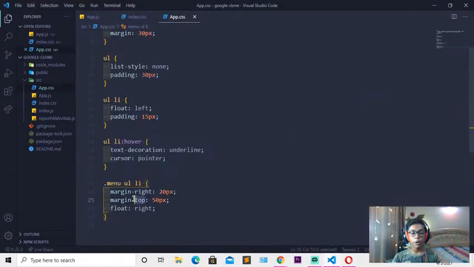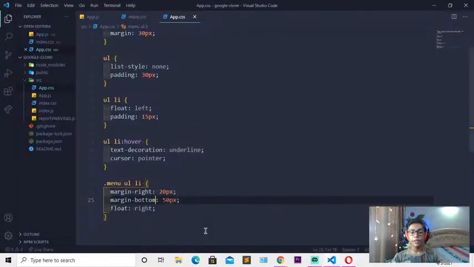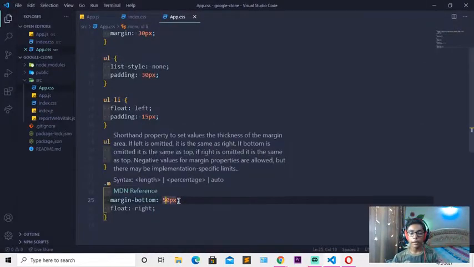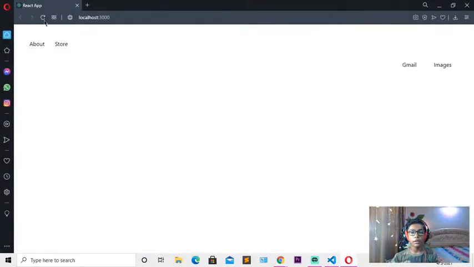If I use padding bottom now, I think then it will be going up. Save here, go here, refresh here, you can see now it is going up. So if I come here changing that to like 100, save here, and you have to go here again, then simply hit refresh. You can see nothing is happening here, it is not going up. So when you're done with that, here you have to do one thing also, like we are getting a space from here and things like that. So if I take it down, it will not do like that.